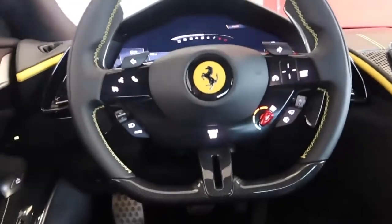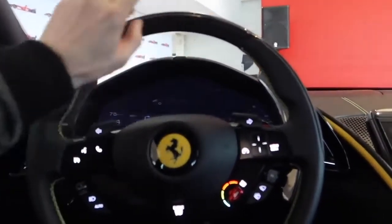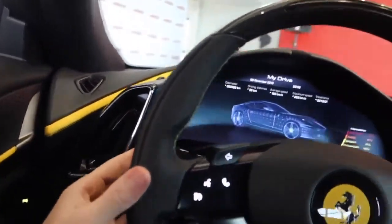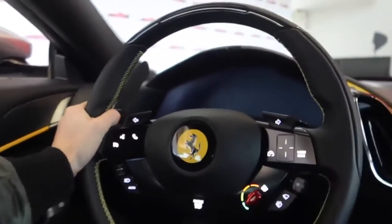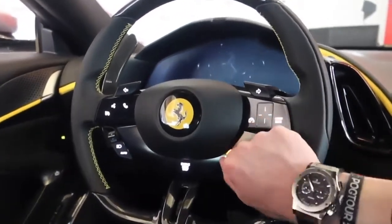So this is the full carbon fiber driver zone. Carbon fiber steering wheel with the shifter lights on the top of the steering wheel, classic Ferrari. The steering wheel is inspired by the old one, but a completely new design. Behind the steering wheel you've got only these paddles, massive carbon fiber paddles. And if you listen to the noise, very solid feeling. Obviously it's matched to a dual clutch gearbox, but then everything's kind of been reinvented.